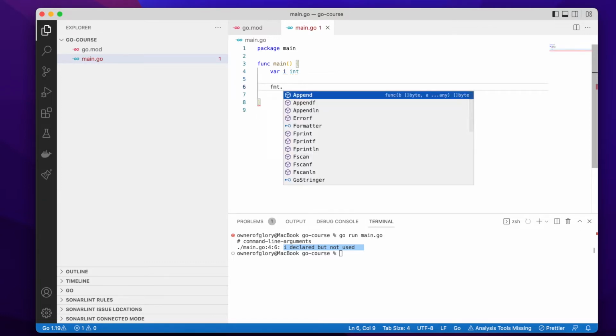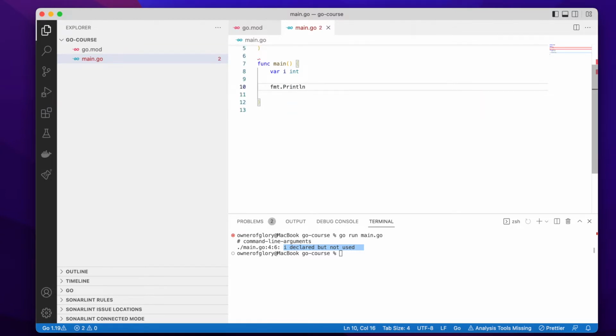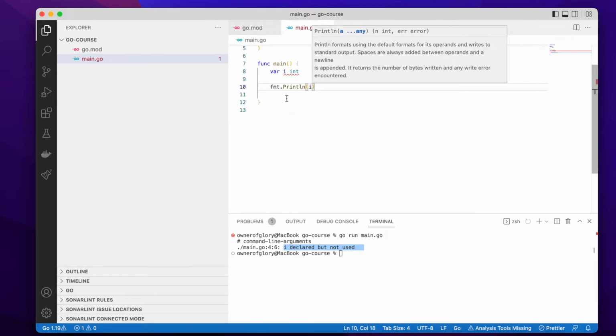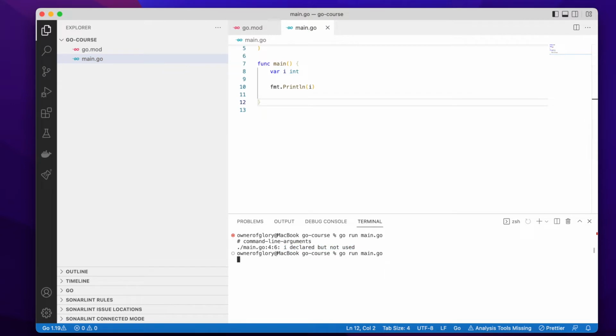For example, I would like to print the value of this variable, and let's see what will happen. We'll run this once again, and we'll see that the variable has the value 0, but I didn't assign it any value. So how did it happen? You can think of a variable as a container that holds a value, but here I didn't assign any value to this variable explicitly. So how did it happen?